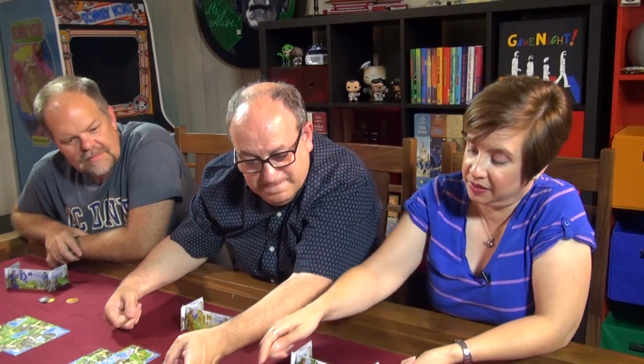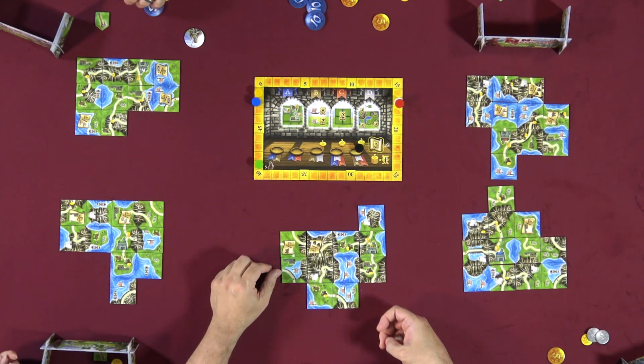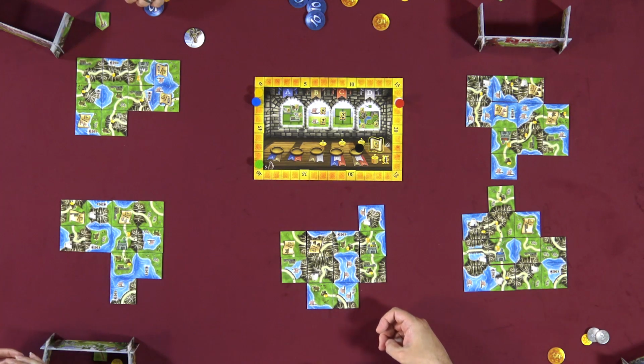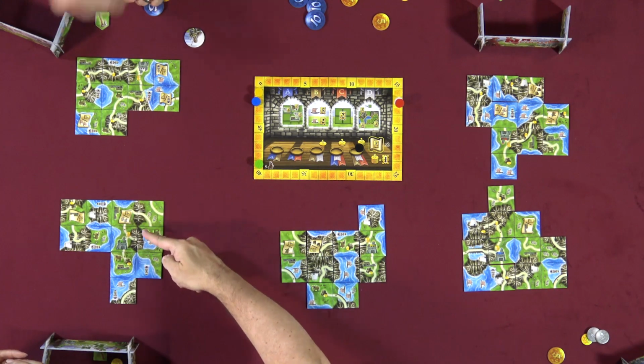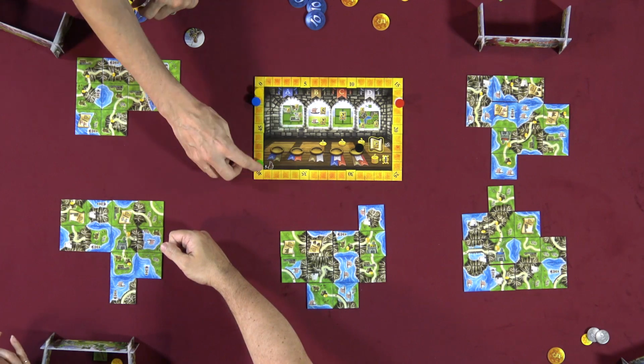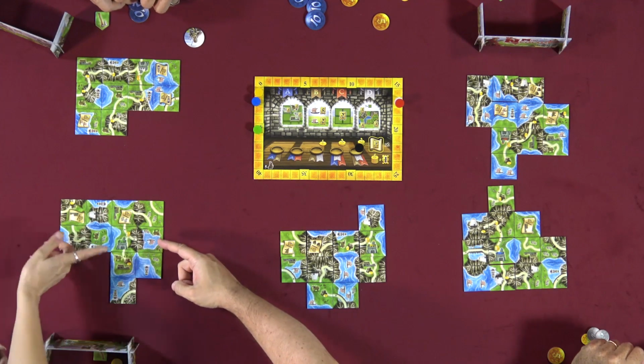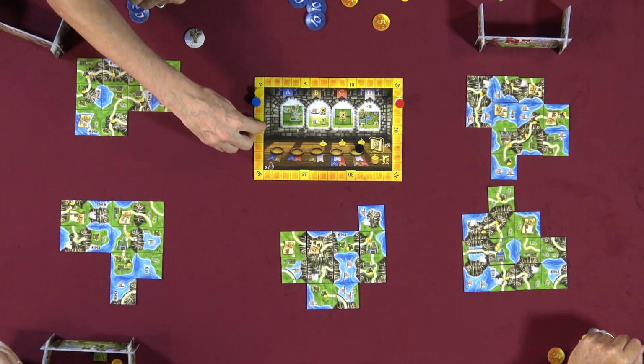And Nikki, one closed in, right? 2 points for every 2 sheep because it's enclosed. So 1, 2, 3, 4, 5. So 4 points. 4 points for the sheep, and then 1 for every farm, which is also enclosed. So 2 for every farm. 4 more points. It's like we had 2 games going on.